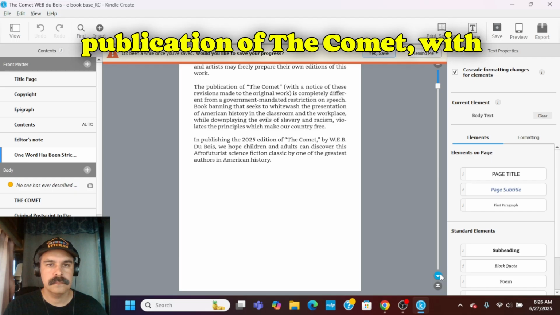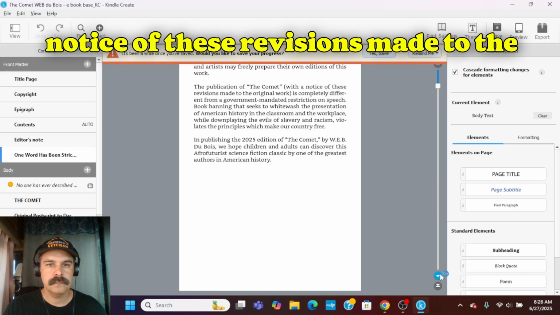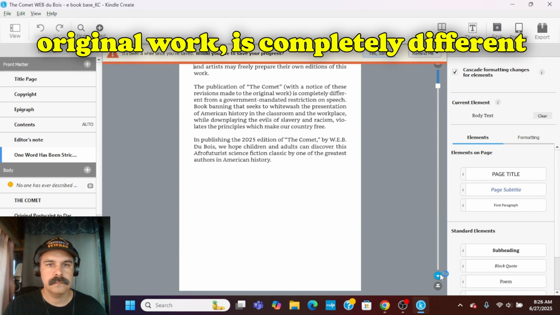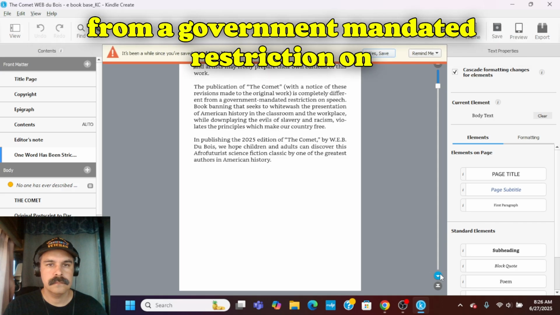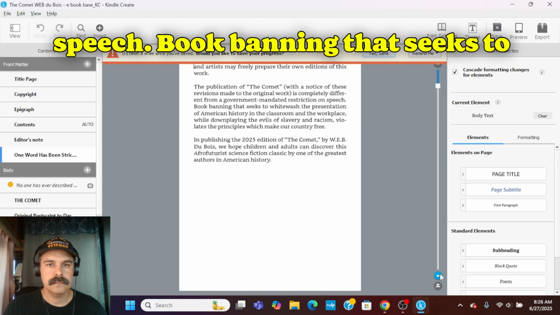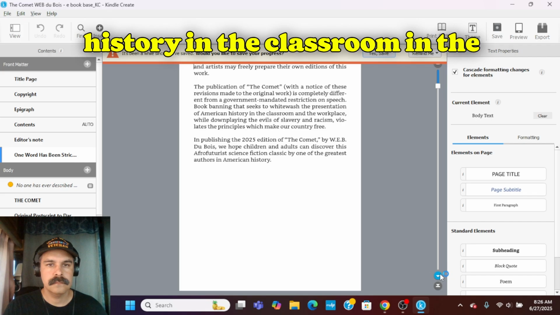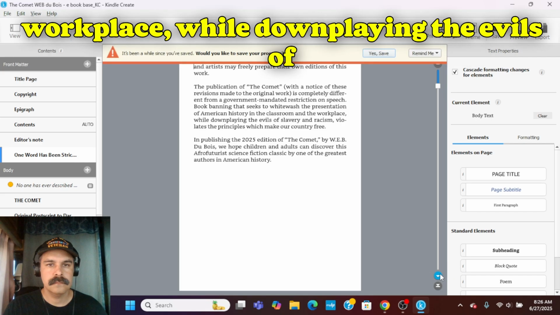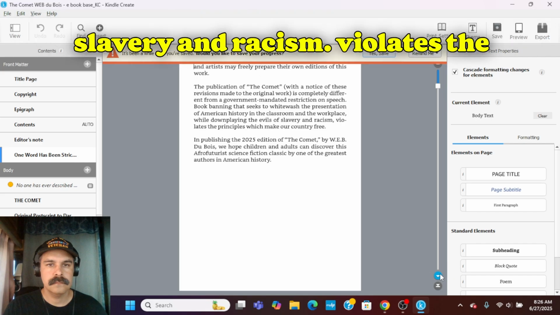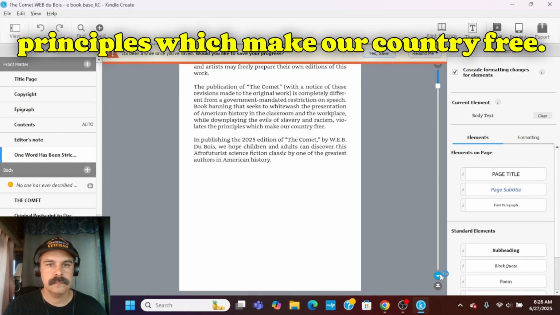The publication of The Comet, with notice of these revisions made to the original work, is completely different from a government-mandated restriction on speech. Book banning that seeks to whitewash the presentation of American history in the classroom and the workplace, while downplaying the evils of slavery and racism, violates the principles which make our country free.